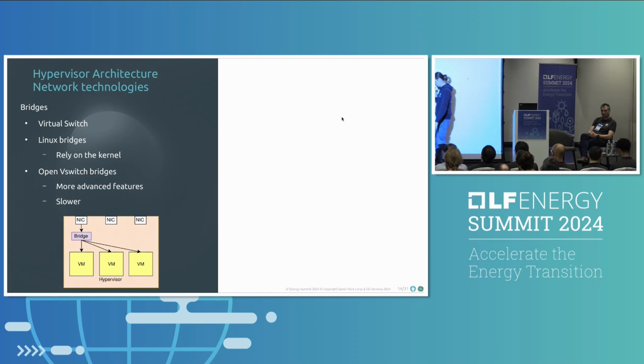So in our case here you have a hypervisor with network cards. And if a packet arrives, it goes into the network card, the physical network cards of the hypervisor. It goes into the bridge, so the virtual switch, and this is dispatched to the virtual machines. This is really efficient, but you have to go through the hypervisor bridge and then inside the virtual machine. So you have two Linux to go in, or two operating systems to go in, the hypervisor and then the virtual machines. We have two types of bridges that we use. The Linux one that only relies on the kernel, and the OpenVSwitch one. Basically, OpenVSwitch has more advanced features, but is a bit slower.